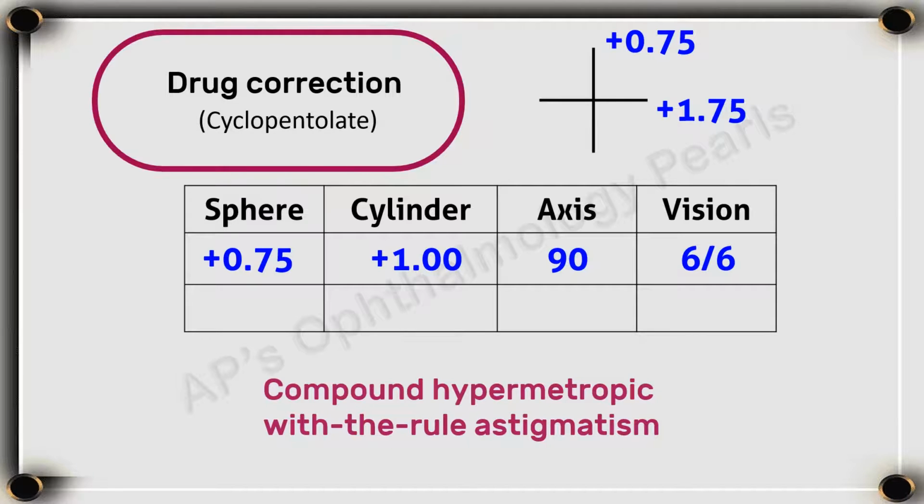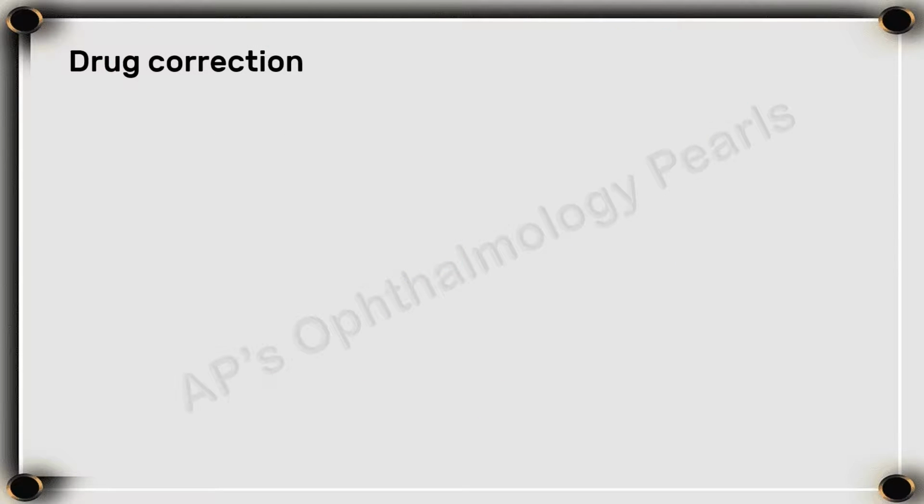Now we spoke of drug correction. This is a little bit of a debatable issue, as there are different points of view regarding how much correction must be given for a particular drug or whether drug correction needs to be given at all. So I will lay out a middle path here for general guidelines. You would do well to adapt to whatever is followed in your institution.